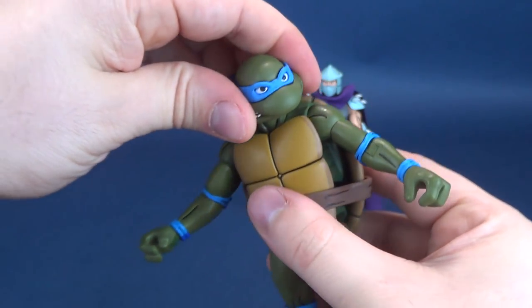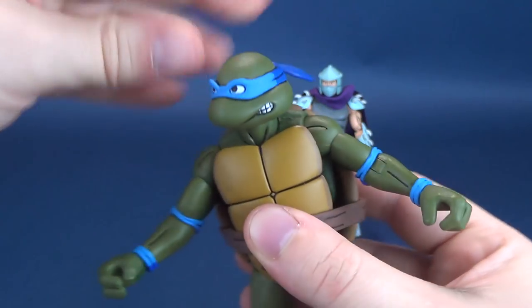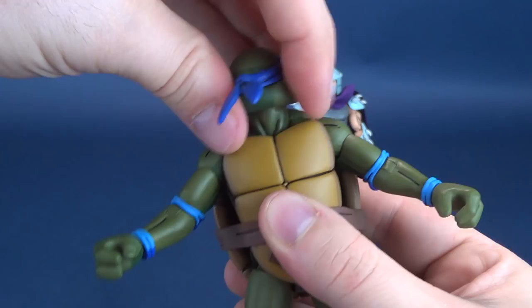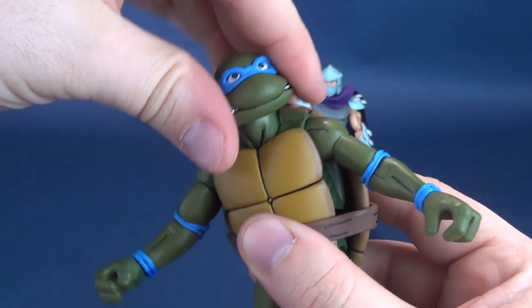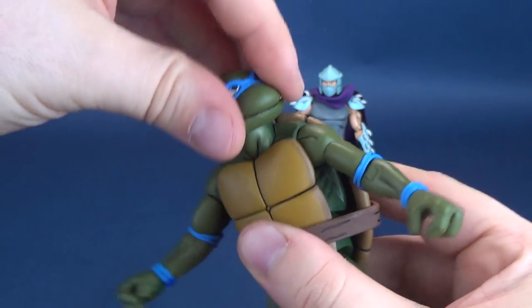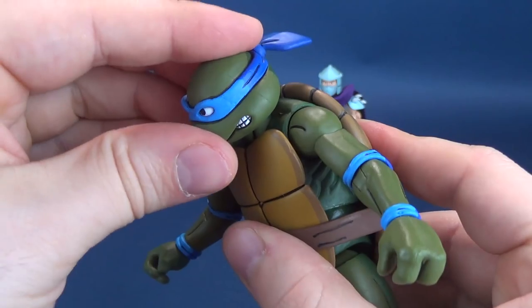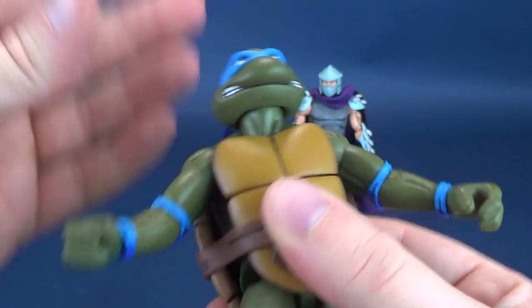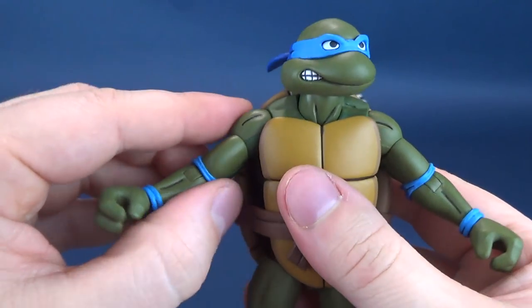Now, for his posability, he has a fair bit, actually. His head rotates all the way around via a ball joint. It sort of feels like when you are turning the head, there's a stopping point, but not to the point where you feel like if you continue, you're going to break any bit of the ball joint. It just feels like there's a little bit of resistance, but you can still push the head all the way around. No issues whatsoever there, other than that feeling like it's stopping.